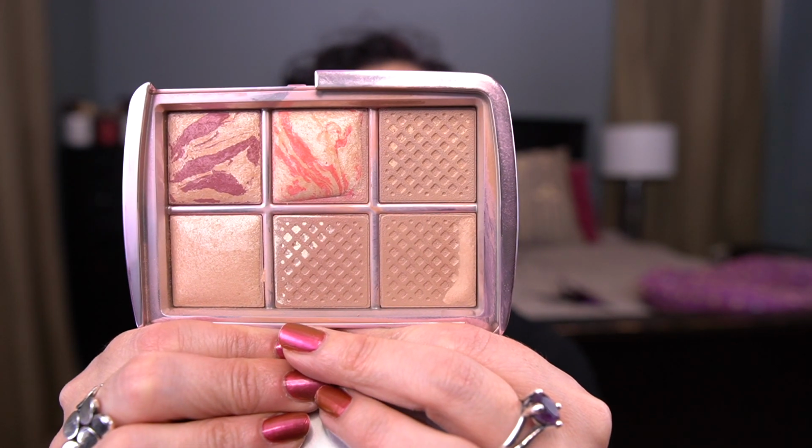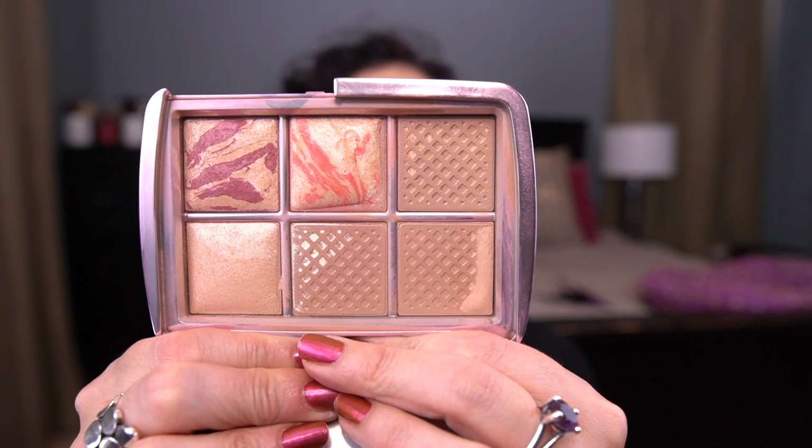That's probably going to be the easiest way, to be honest, because I'm having a really hard time getting my brush into that little corner. That's probably what I'll end up doing, and then finishing that powder up. But yeah, my goal is going to be to finish this palette next year. I really want to finish this palette next year and have it out of my collection.